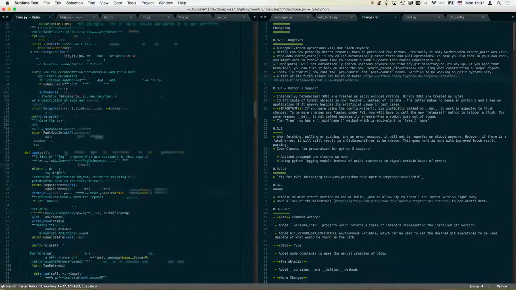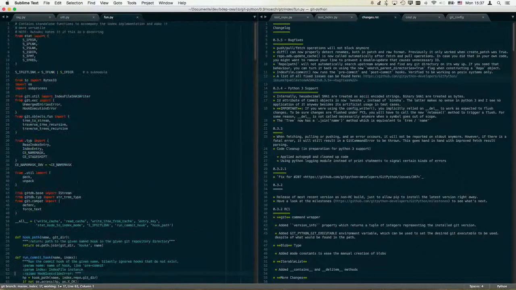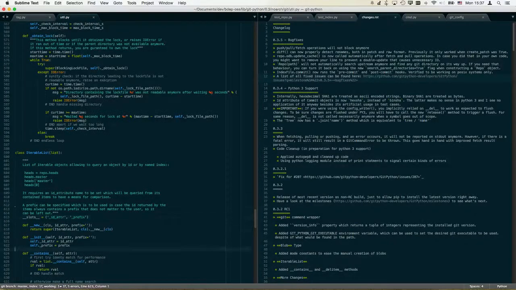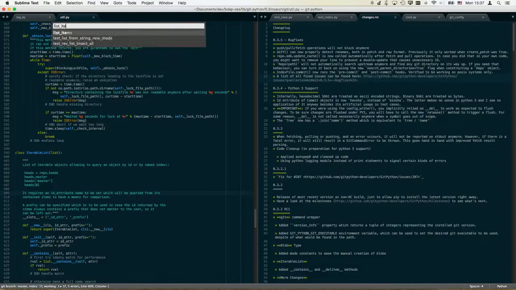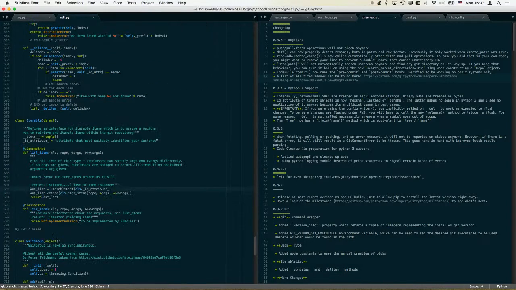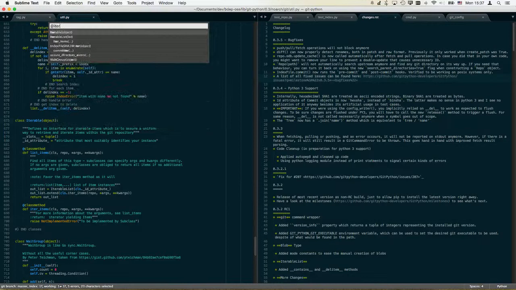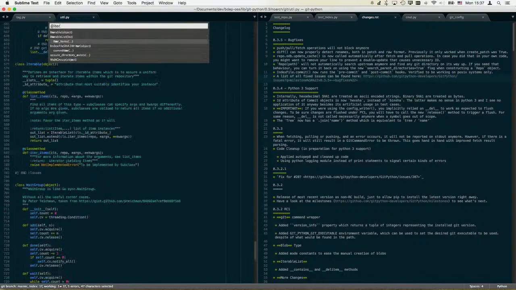Where was... yeah, I have too many files open here. Where was my list items implementation again? Make an iter item here. After all, it is iter items.